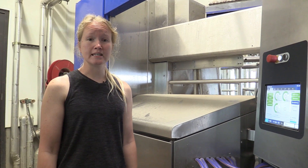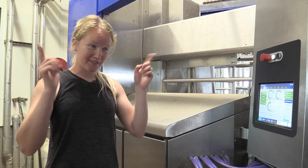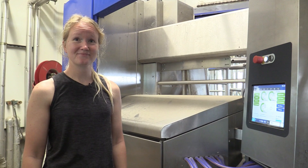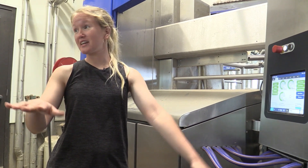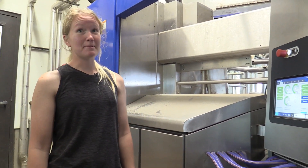We have had one or two Holstein heifers that absolutely will not come in the robot, so they get to go to the other side of the freestyle barn and get milked in the conventional parlor. We've had one completely try to destroy the arm every time it went under her because it freaked her out so much. There's always a Holstein.